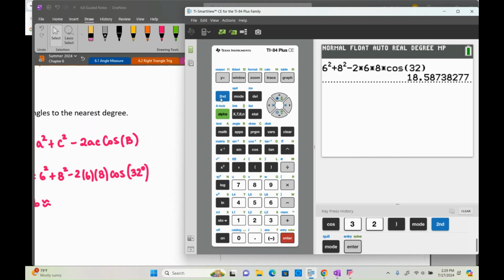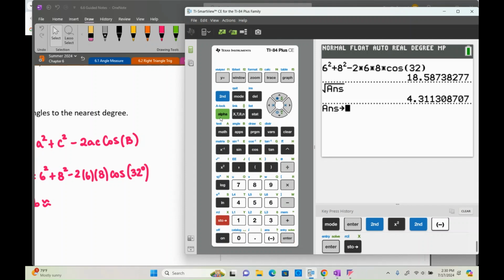So it's b squared. And to get b, again, I just need to take the square root of this. Okay. And so we're getting about 4.3 here. Now, this is b. I'm going to store this on my calculator. I would store it as lowercase b if I could, but I can't. So I'm going to just hit STO here, and then alpha, and then the letter B.